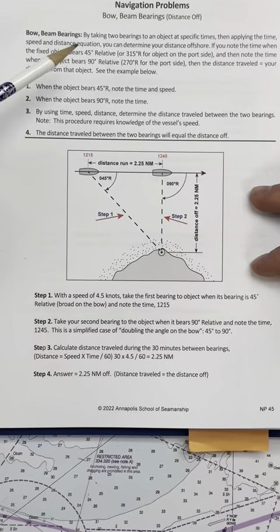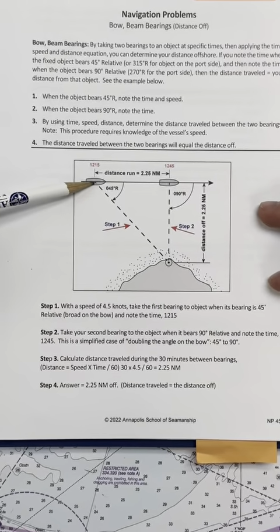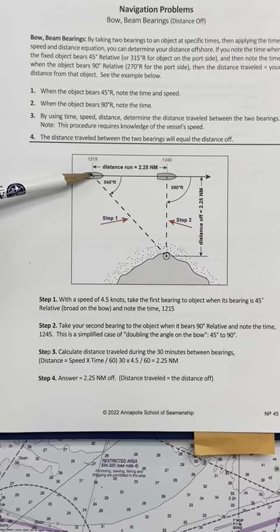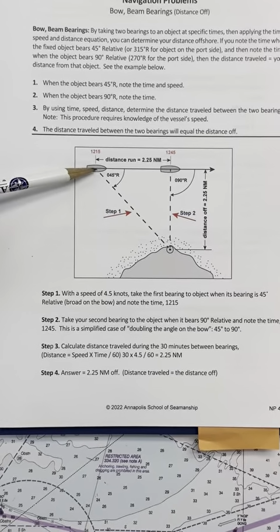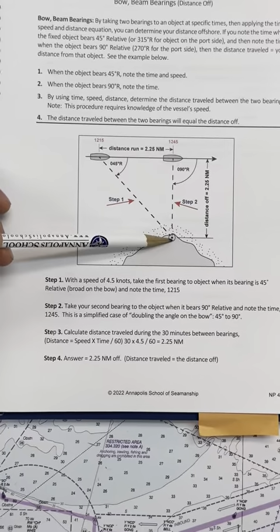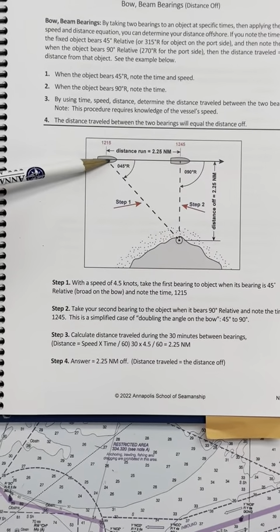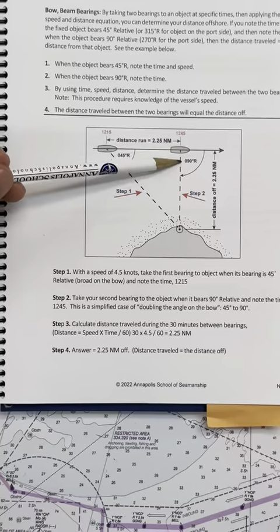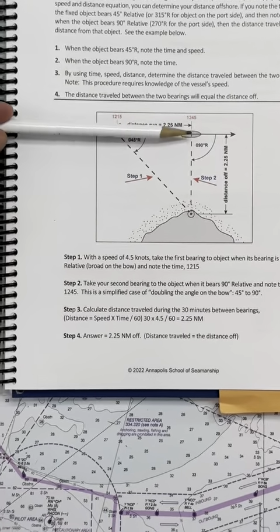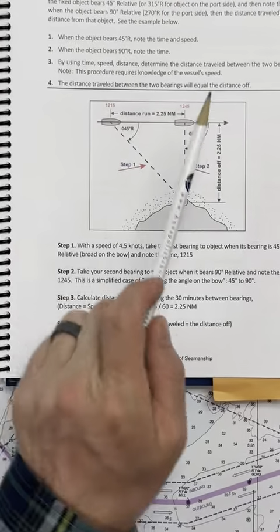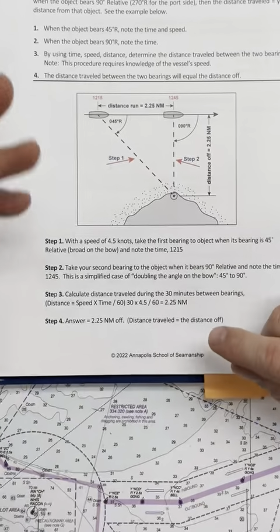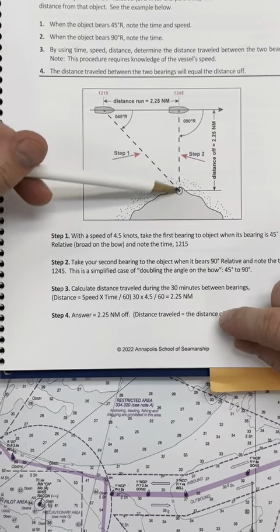The way this works is as we sight these lights, and there's a couple bearings that we're going to use, but primarily we're going to see 45, 90, and 315 and 270. So when we sight it at 45 degrees relative off our vessel, and then the vessel, as we keep going and we wait until we sight it at 90 degrees now from the vessel, what we've done is we've created a triangle where this leg is the same distance as this leg of the triangle. So the distance traveled ends up being the distance off the light.